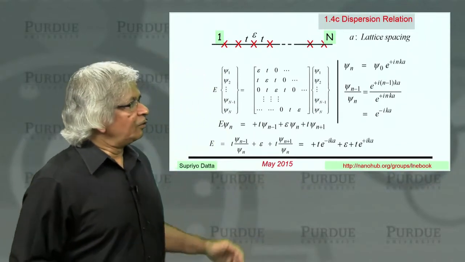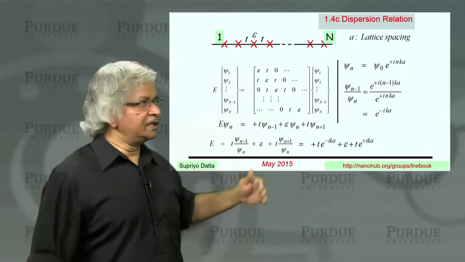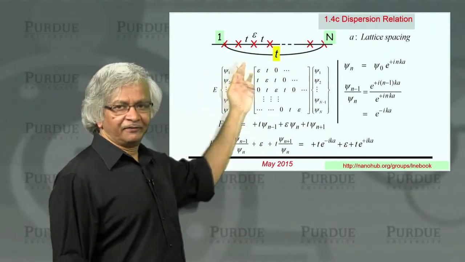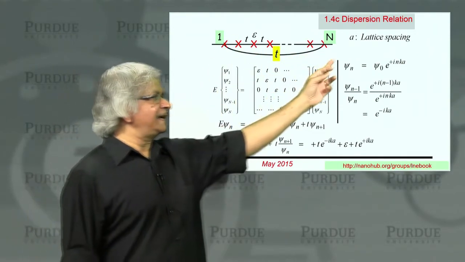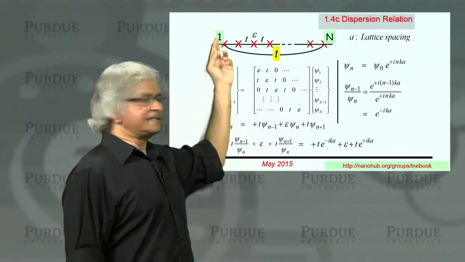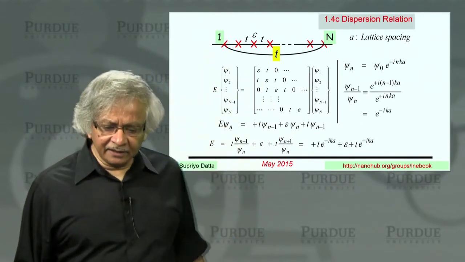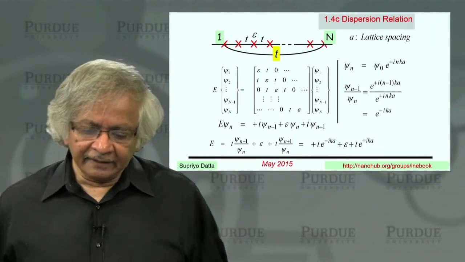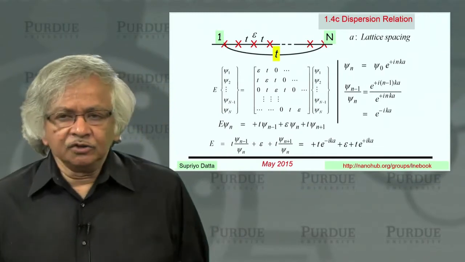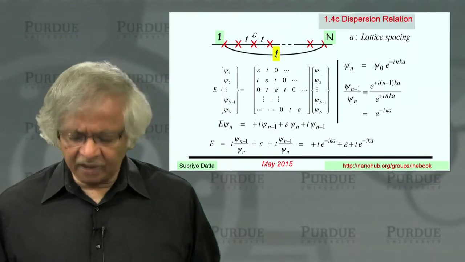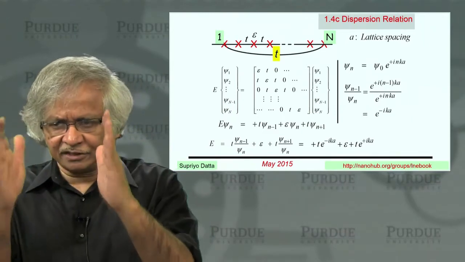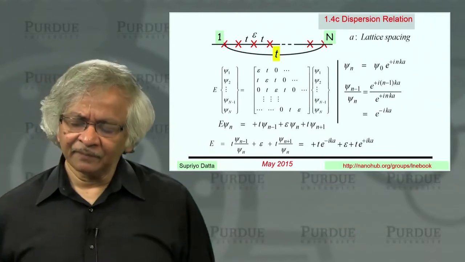But what people do is they assume this periodic boundary condition. That is, they assume that the solid is in the form of a ring, kind of, so that this end connects up to this end. And here I made this point in part A also, that the reason you normally use periodic boundary conditions is not because real solids are periodic. Real solids are usually like boxes. They end here, start here.